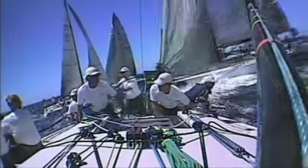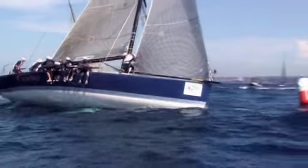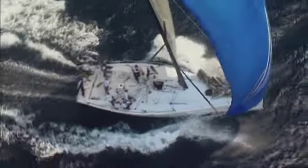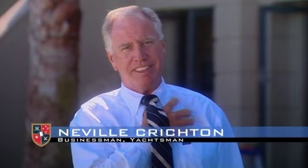If you think Lang Walker is competitive in the world of property development, you should see him behind the helm of his Far 40 racing yacht. Lang, we've always known you're pretty good in the property development business, but now you're starting to beat us up on the racetrack yachting. That's not on, mate.